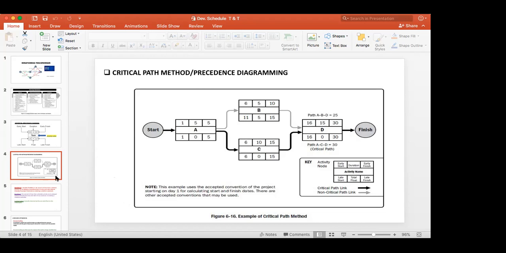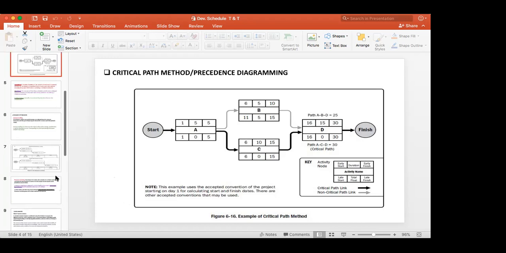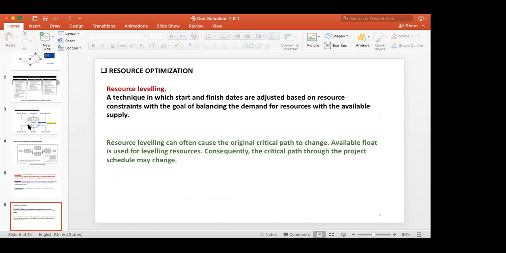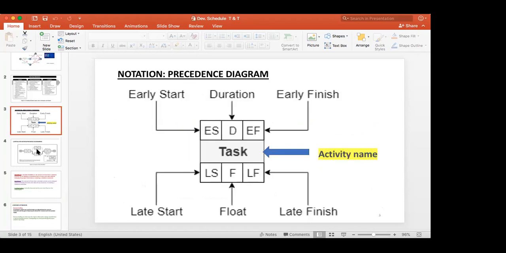So I think now this is not the way. We will go to an example, then only you will understand. Up to now, if you have found any difficulty, I can explain. But when you do an example, I have sent a paper example, so we will do that one. Then you will understand how to calculate the precedence diagram method.